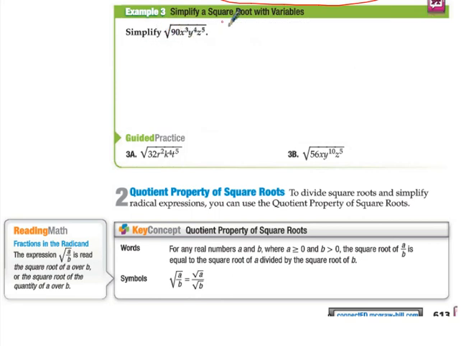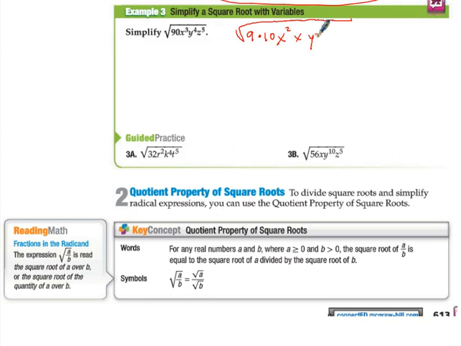Okay, here's what I do. I'm going to take this and separate it into things I can take the square root of and things that I can't. So I'm going to take the 90 and separate that into a perfect square and a non-perfect square. X cubed, I can't take the square root of an odd number. So I'm going to separate x cubed into x squared and x. X squared times x is x cubed, so it's the same value. It's just been separated in the same way that the 90 has been separated into a 9 and 10.